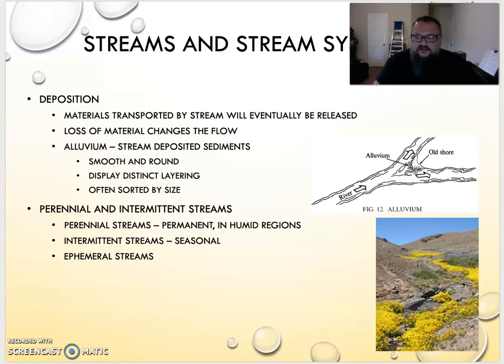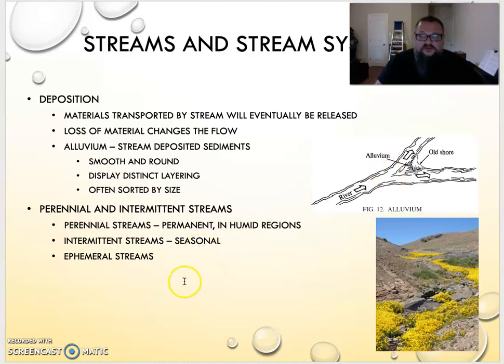A lot of times if you dig down in a stream, you'll find that these things are sorted by size, meaning you'll find a layer of very fine alluvium, and then down under that you'll find a layer of larger alluvium and a different size of alluvium under that. They're sorted by different categories of size, and by that we can tell how the stream had different levels of water in it, because when there's more water we can carry and thus deposit larger rocks, and then maybe later the water was lower so it couldn't carry those big rocks anymore.